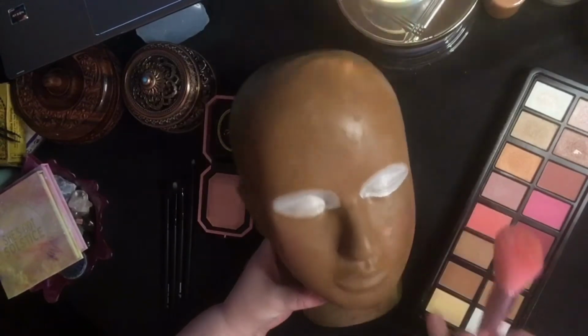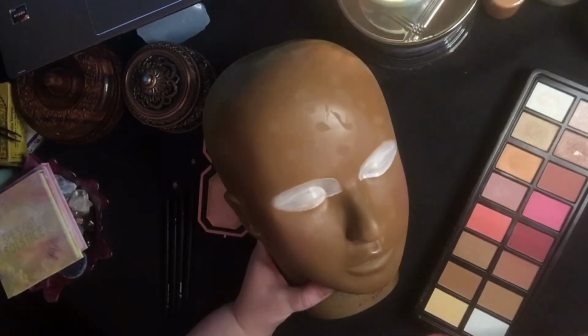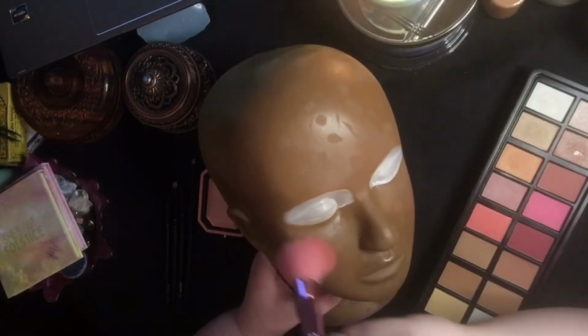But the aromatic cloak may have also acted as a natural flea repellent.